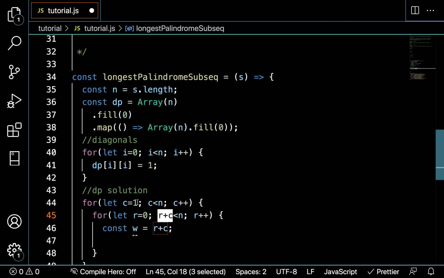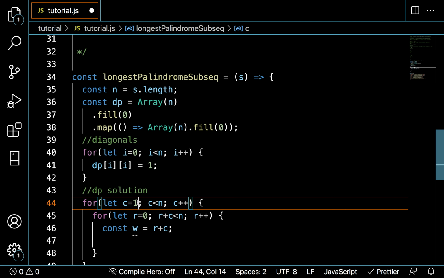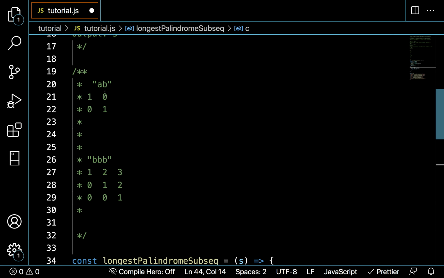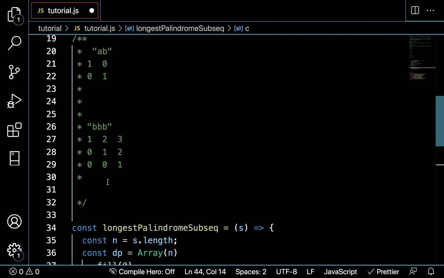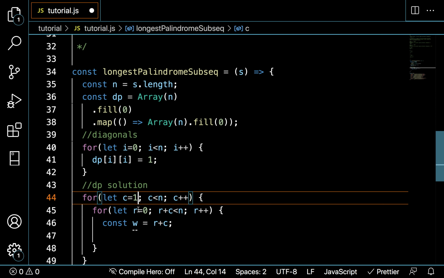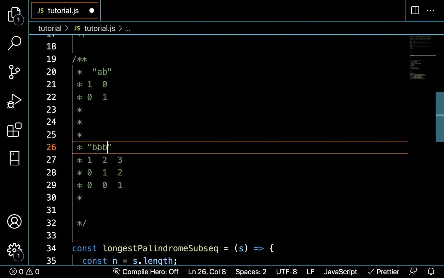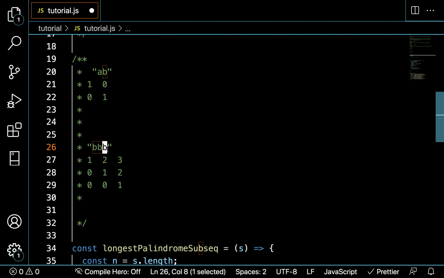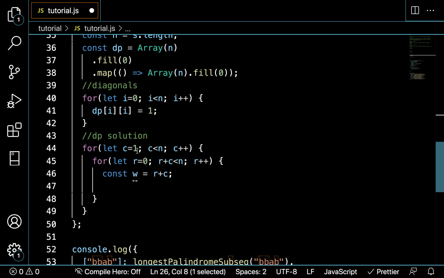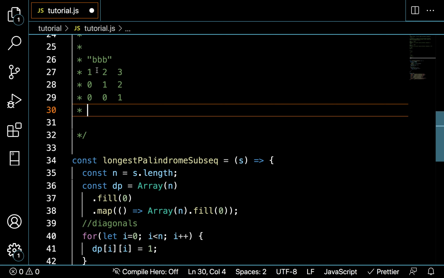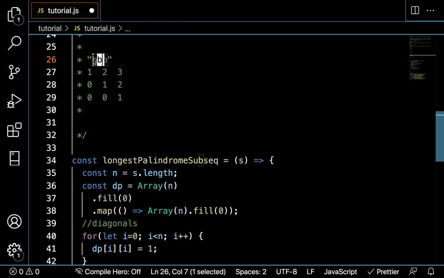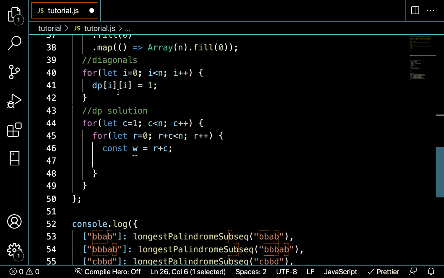So that's why I'm taking note of that. And why am I using 1 here? In my previous videos, I started with 2. Because I'm skipping the second case of doing 2 first and then creating a solution for 3. I'm going straight into the solution. Also, because I'm comparing 2 by 2. So in this case, I'm comparing the first 2. Then I'm comparing the second 2. Then I'm comparing the first and the last. Hence why I said c equals 1. So over here, if we start, c will be here and r will be here. So it's going to compare the two B's. That's why I said c equals 1.